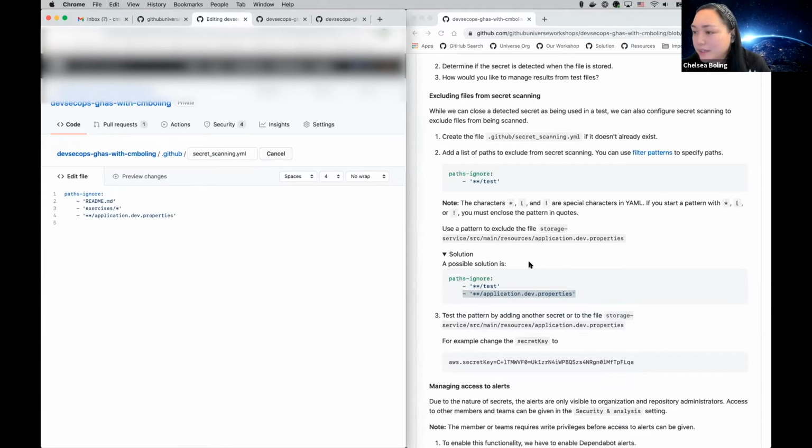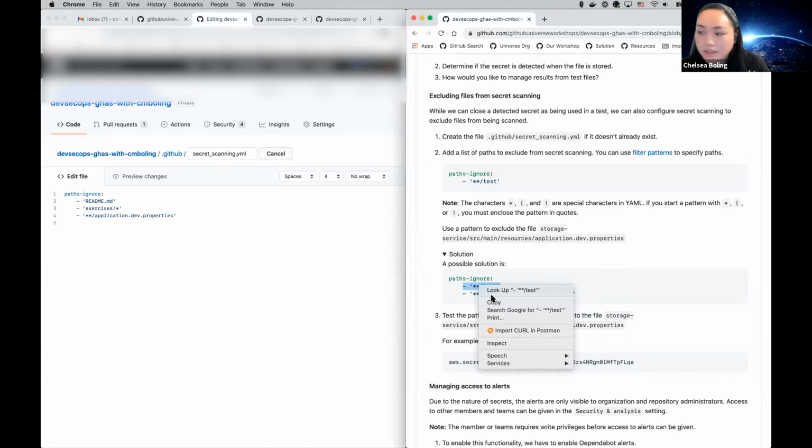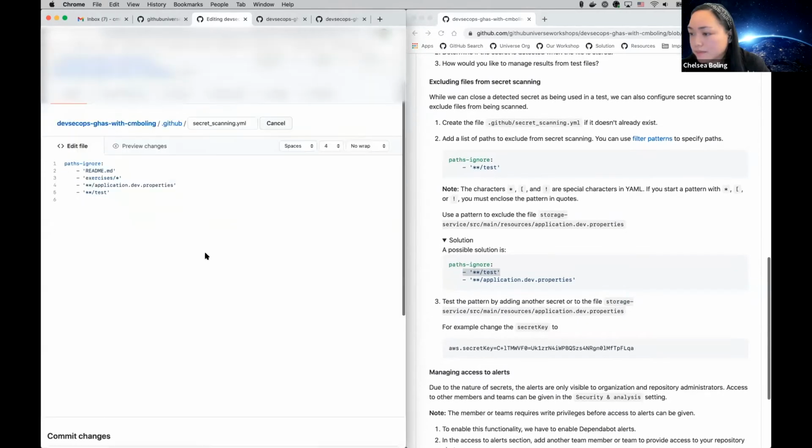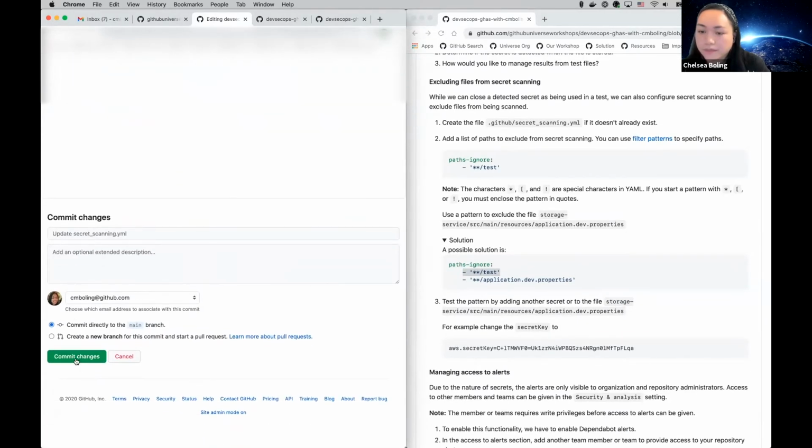And you can also exclude the test folder. So let's go ahead and do that as well, right? Commit that to my secret scanning YAML.